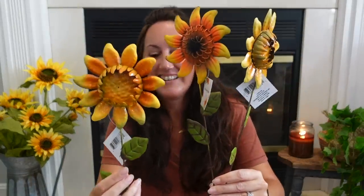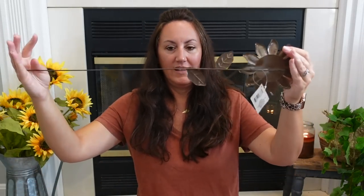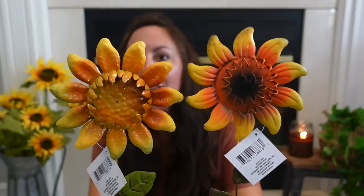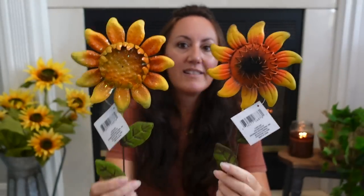So I got a few more to add to my collection. They're at least 2 feet tall. That gives you an idea of how big they are. Like I said, just pop them down into the yard. If you're in an apartment or a condo, put them down in a planter on your little balcony or patio. But look, there are two different styles, where you can see the difference in them.